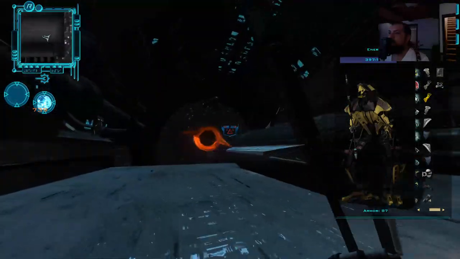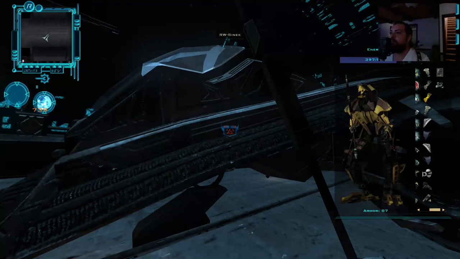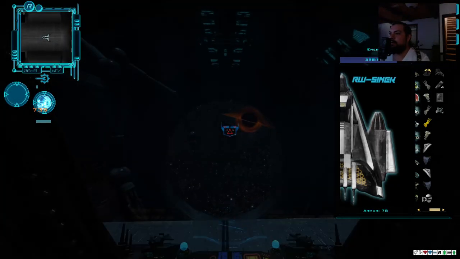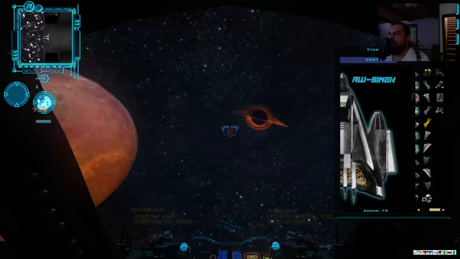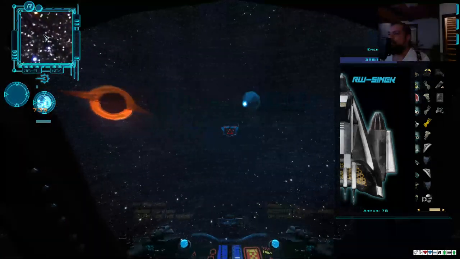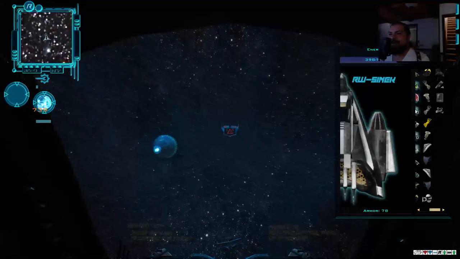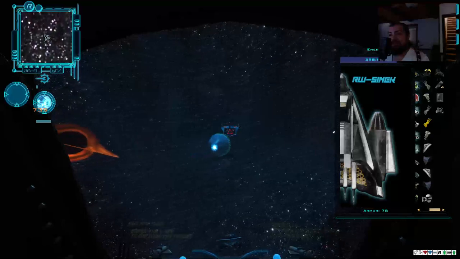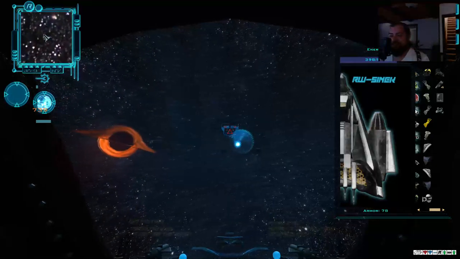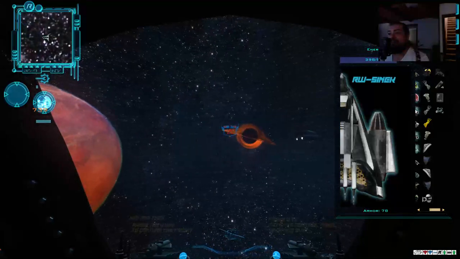Here we go. All right. Okay, wow, here we go. I've aced flight school. Here we go. Okay, we got some pointers there. Very nice. All right, so I hit F5. Are we doing this, folks? Are we going into the black hole? Can we do this?